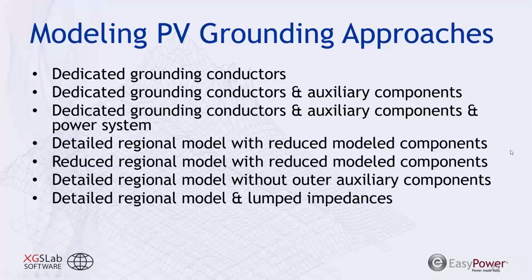So there's a whole different slew of ways that we can approach modeling the different components of our system. We have obviously our dedicated ground conductors, which we showed earlier, where we have a trench ground or just a loop around our inverters. There's other components that I've been modeling, and that's what I'll call the auxiliary components. Those are going to be the posts that support our panels, the tracker arrays, all of those additional metallic paths that current may go down that can act as an auxiliary grounding system. It's not really the dedicated grounding conductor, but they will conduct electricity through the earth. Another thing to consider is your grounding conductors, the auxiliary systems, with your power system modeled into the environment.